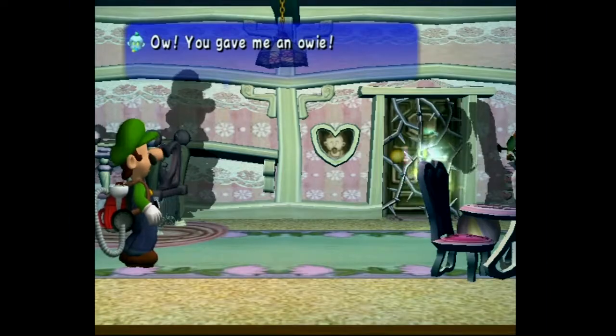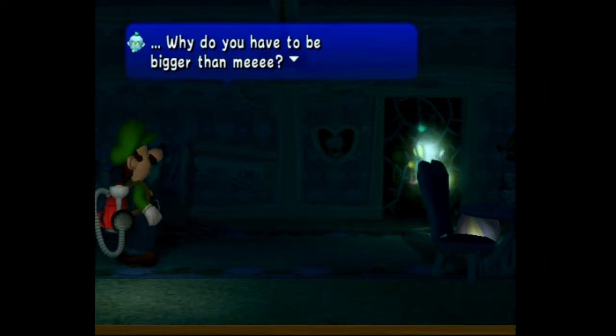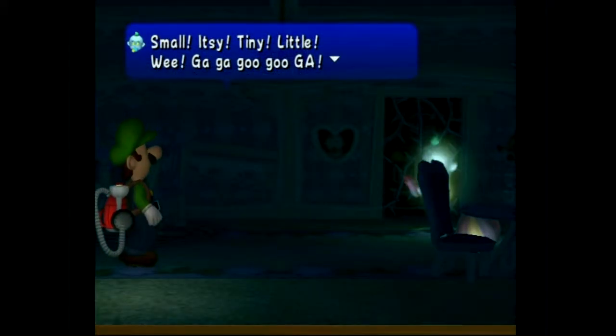Ow! You gave me an owie! I just wanted to play with you. I hate grown-ups! Why do you have to be bigger than me? I've had enough. Small, now grow smaller! Interesting concept. Small, itsy, tiny, little, wee, gaga goo goo ga!